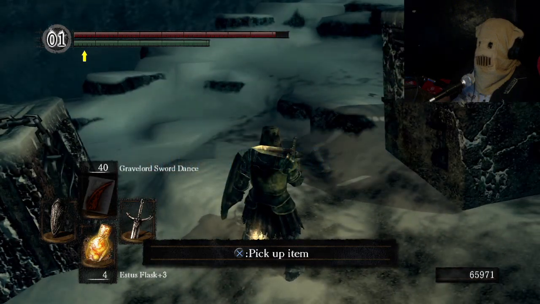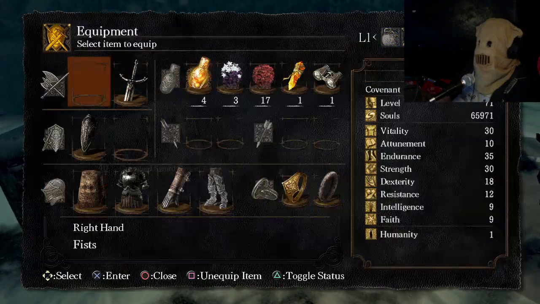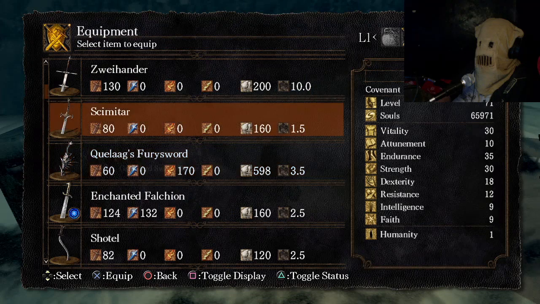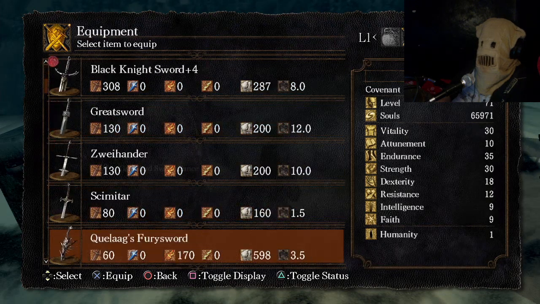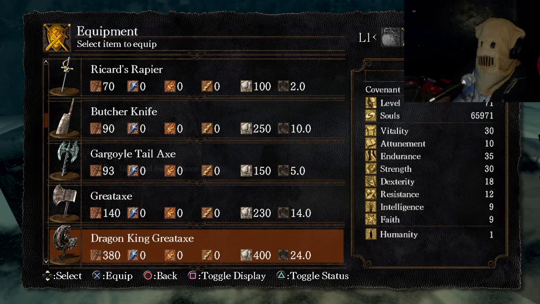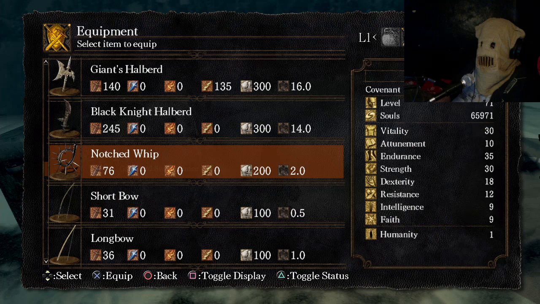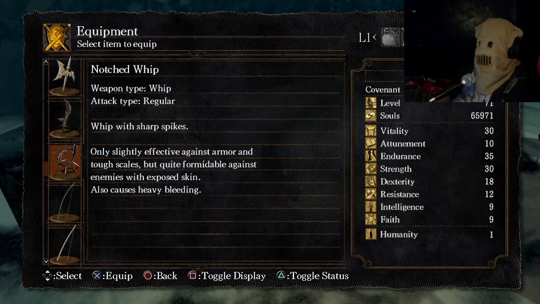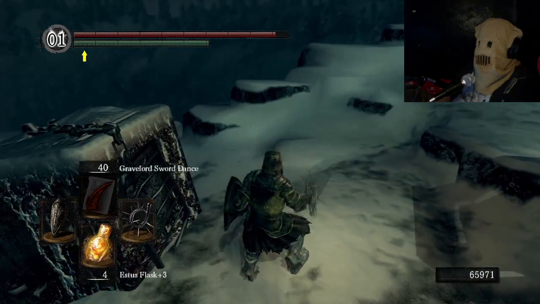There we go. Some humanity and a notched whip. I guess that's a weapon. Let's see. Where are you? Notched. Here we go. Only slightly effective against armor and tough scales, but quite formidable against enemies with exposed skin. Also causes heavy bleeding. Let's have a quick look at it.